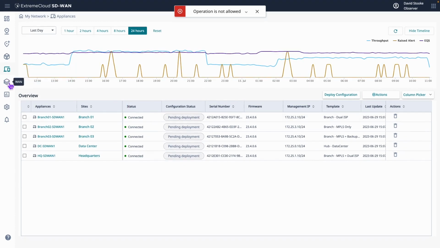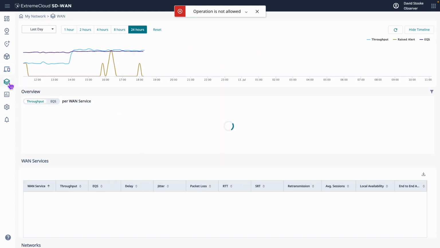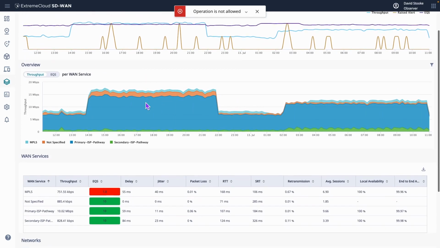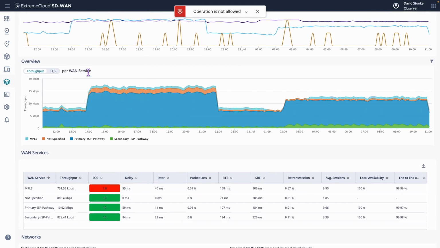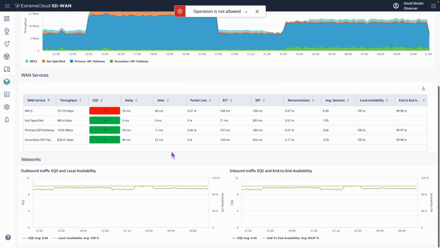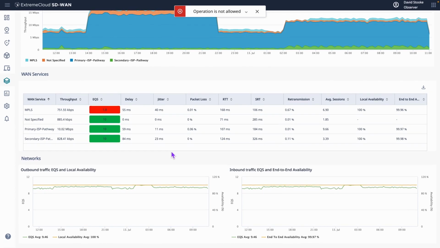Moving on, we can have a look at the wide area network itself. So these are the actual WANs, an overview per WAN service, throughput or EQS. Again, we've got these WANs shown there. The WAN services listed. So we've got a primary and a secondary ISP VPN. We have MPLS, and we have one that's not specified.